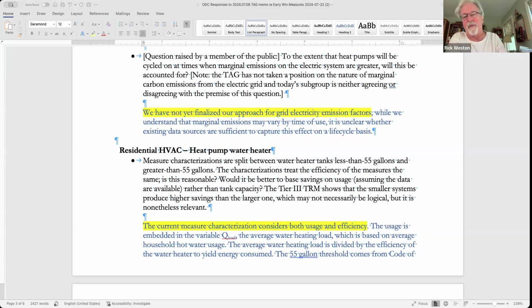Nothing except to say that we want to see more granularity. They're still working it out, and the more granularity, the better, so that the use of electricity is tied to the time of production and the emissions at production.